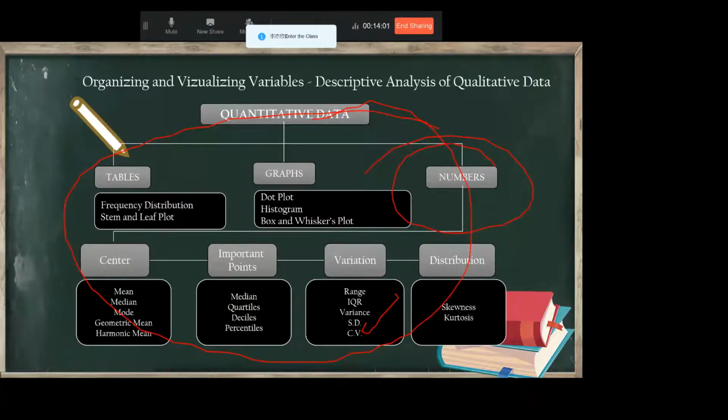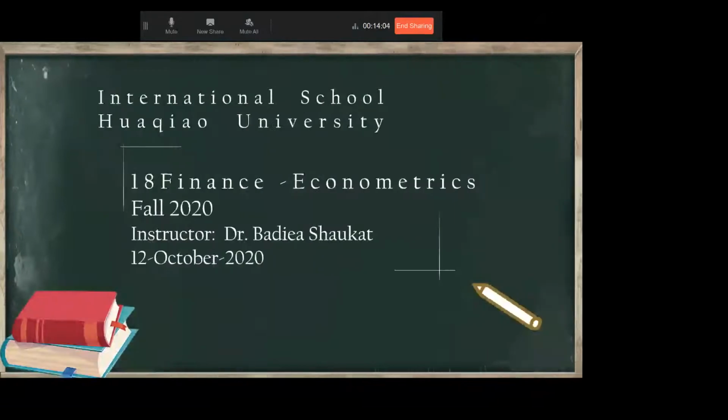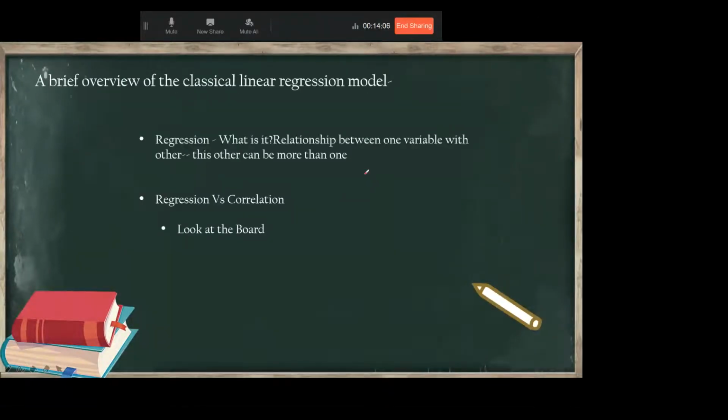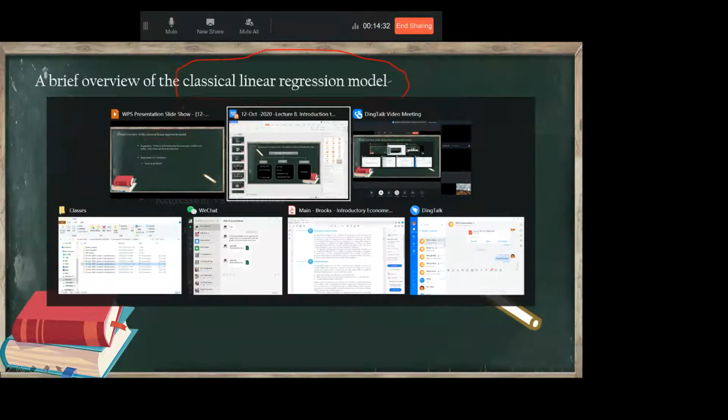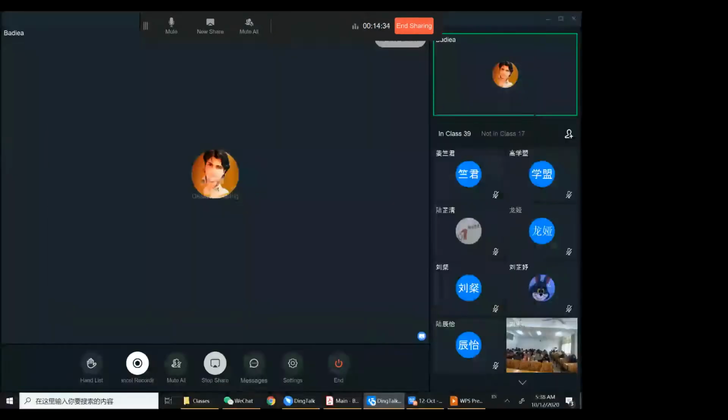Today, we will go further to look at the linear relation. We will start to learn the basics of econometric modeling, right? So modeling is very important. What is modeling? Again, modeling means defining something in a perfect way. That's it. So what is econometrics? You already know that, right?